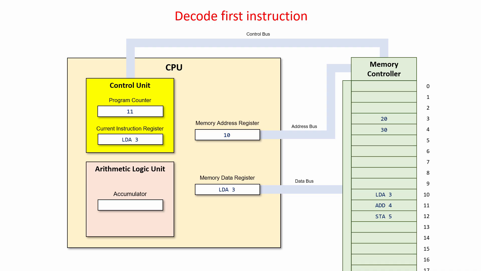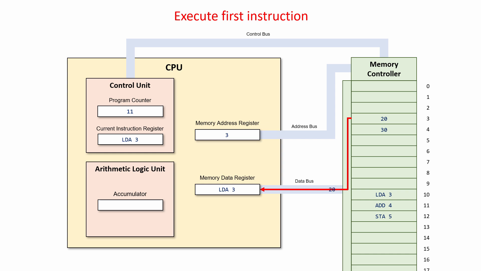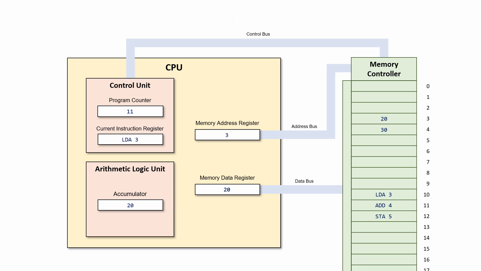Now the instruction LDA 3 is decoded. Various electronic circuits composed of logic gates are switched on. The purpose of this instruction is to load a copy of whatever's in memory location 3 into the accumulator, so it involves reading something from the memory again. The control unit puts the memory address 3 into the memory address register, overwriting what's already there. This makes it available to the address bus and it's copied to the memory controller. A read instruction is issued. The contents of location 3 — the number 20 in this case — are copied to the data bus and then to the memory data register, overwriting what's already there. And from here it's copied into the accumulator. So that's the first instruction fetched, decoded, and executed.